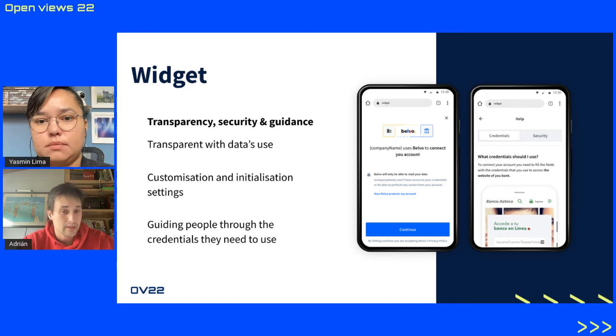No one will access those credentials. And also very important, we need to specify to people which credentials they need to use in order to connect. There are lots of banks in Latin America, and people normally have more than one banking account, and some of them are really sporadic. At times we need to remind them which type of information they need to put in and where to find it.